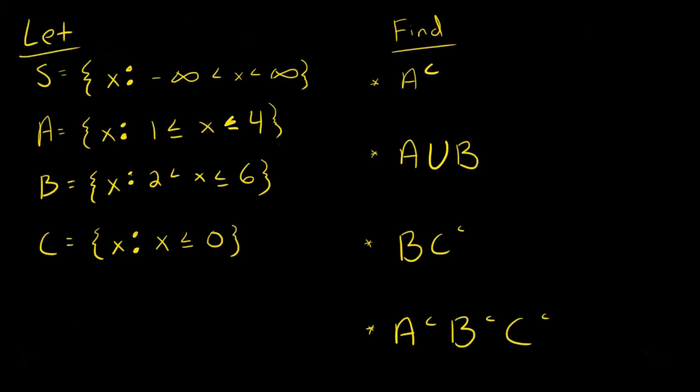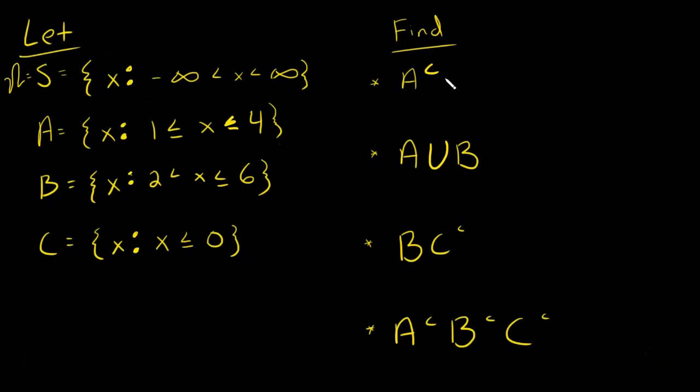All right, in this video, we're going to go through several examples using set notation, okay? So the sample space, S, is the entire number line, all right? Just want to point out that S, sometimes you will see that referred to as omega, all right? So they're the entire sample space. And then we have events A, B, and C, which are listed here, all right?